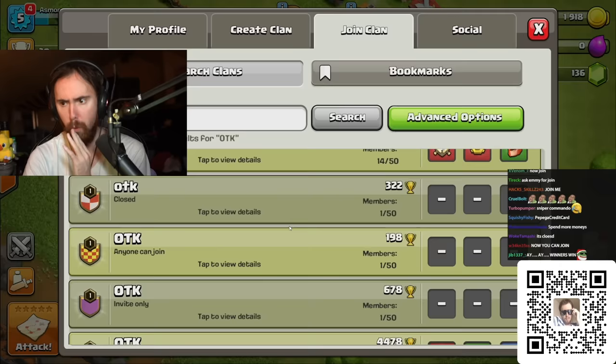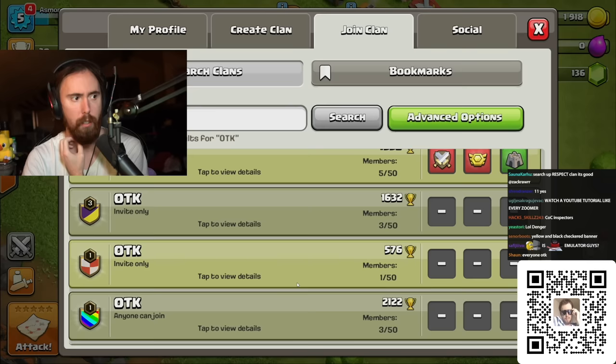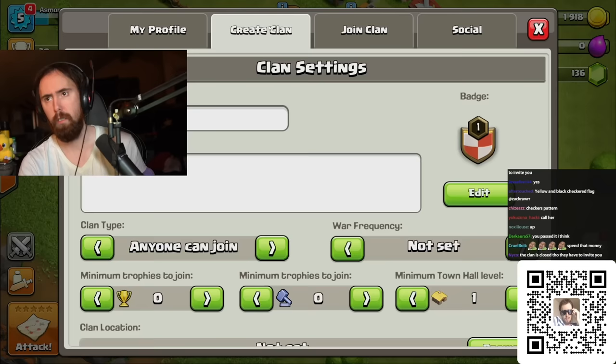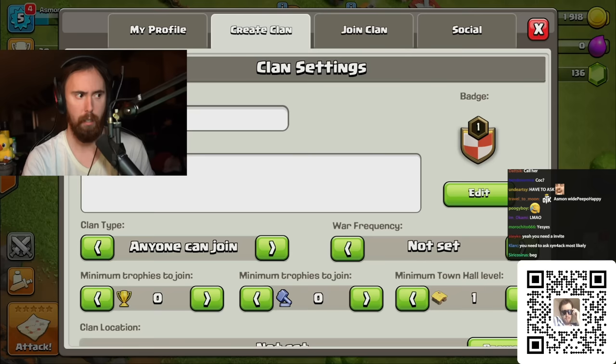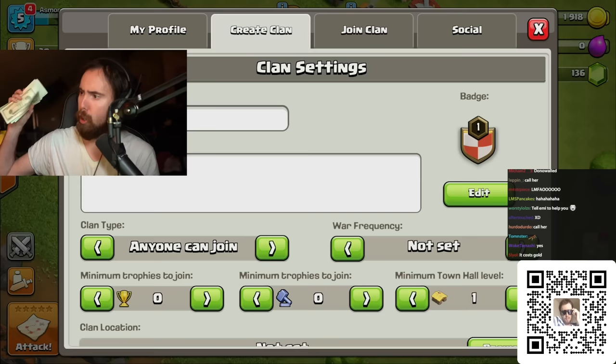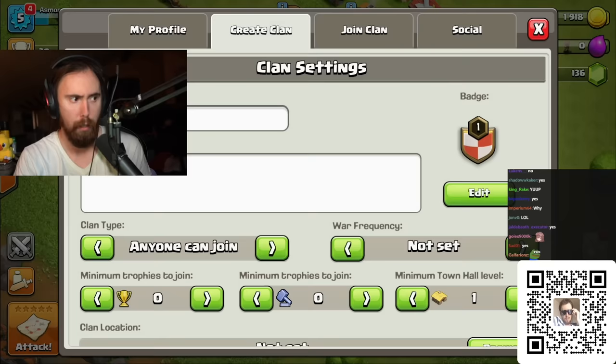Where was it? It's closed? You need to ask her to invite me? Okay, so can I make my own clan? Would they get mad at me if I make my own? It costs gold? That's okay. Guys, I've got plenty of gold. It's fine. I'm okay. So, do I make my own clan? Okay.